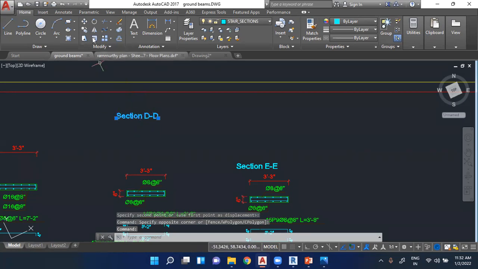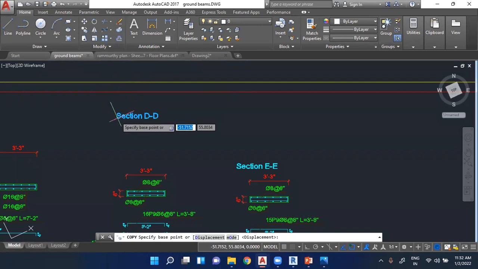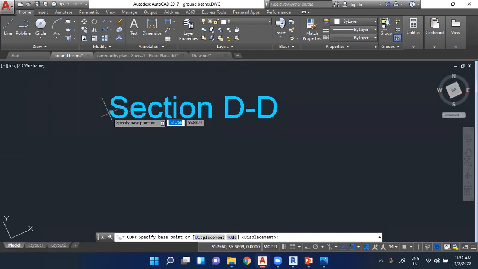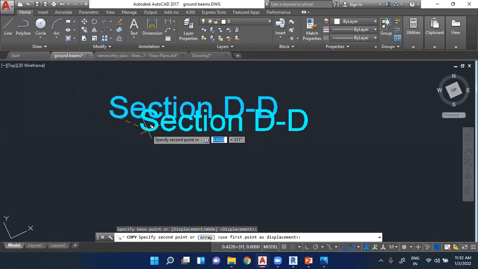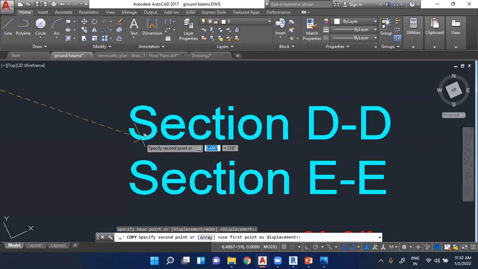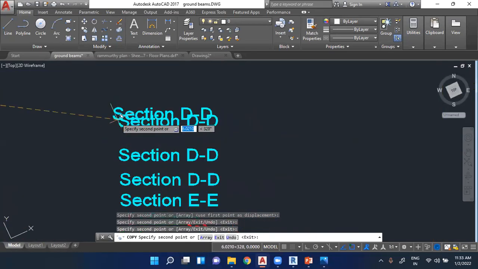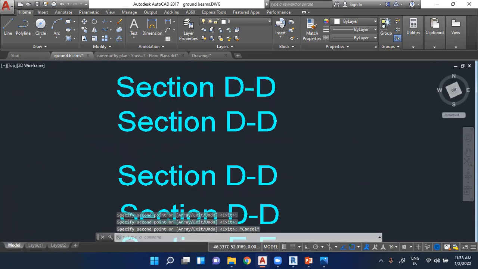I'll first select this element, I'll click on the copy tool, and I'll click again on whichever origin I need. If I want the S to be the origin of my copy, I'll click on S, and I'll drag it to whichever position I want here, and I can copy it a number of times.